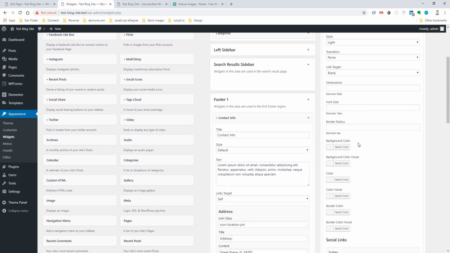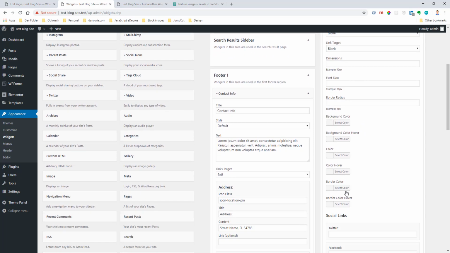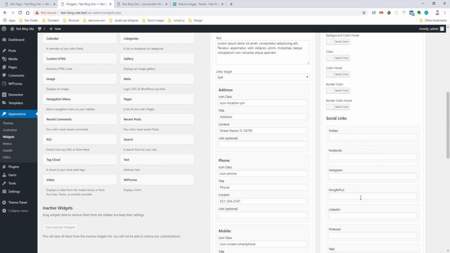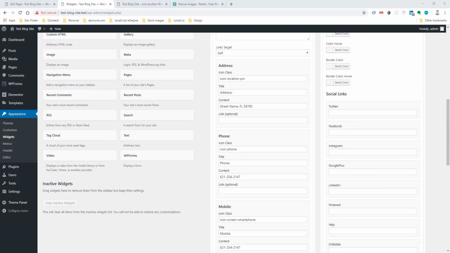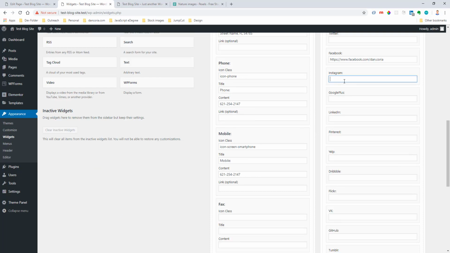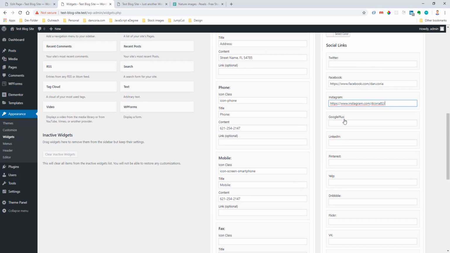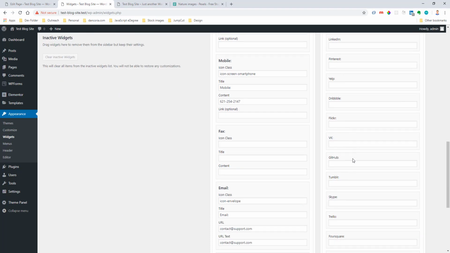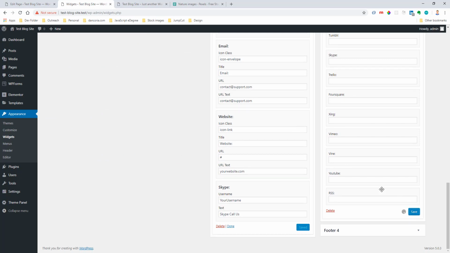You can add your own padding and whatnot. You can change the background of all that. But then here is where you add your social media URL, so whichever ones you have. So let me just add mine real quick just to show you. We'll do Facebook, Instagram. So you can fill in Twitter, Pinterest, all the other ones that you have. I'm not going to take the time to do all that.